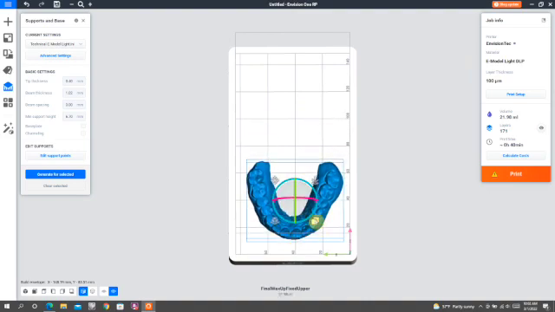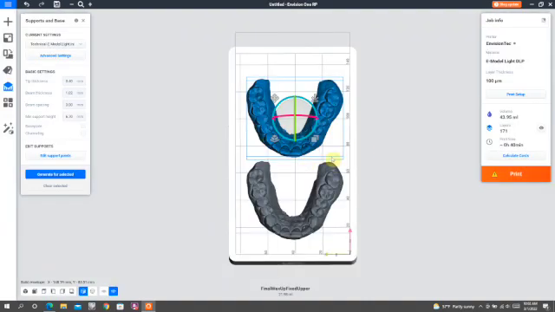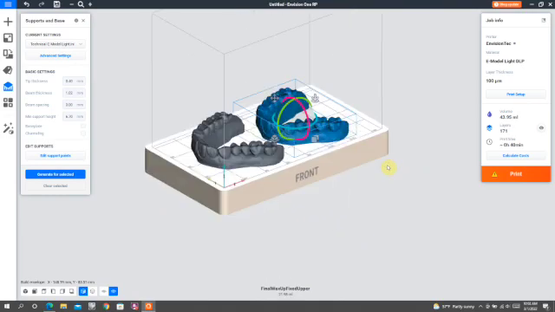This last icon on the lower right is if you want to duplicate something. So if I am printing some Flexera crowns for temporaries, for instance, I will usually print multiples of those. If there's going to be a long-term temporary I want the patient to have, a couple different ones. Things happen over the course of months when they're in temporaries. So if they lose one, if one breaks, I will always print extras and keep it in their lab pan, just in case they come in one time on a Monday morning and they need a new crown. You already have one that's there and printed, and you don't have to take any extra time to do so.